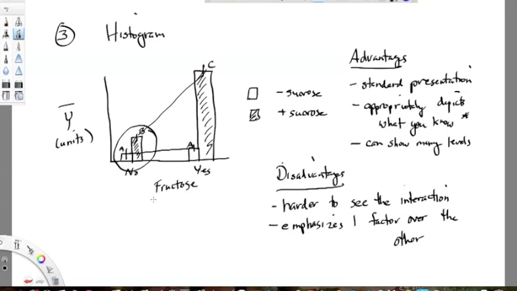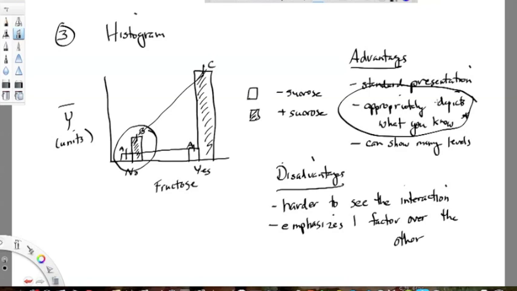They don't kind of talk about the effect of fructose and sucrose being non-additive here in a co-equal kind of way. They tend to pick one or the other, but what is confusing sometimes is some people focus on the differential response of fructose and some focus on the differential response of sucrose. And if you're not in the same camp as the person describing it in their methods, it can be confusing to you. Okay, so that's actually kind of a disadvantage, I think. But in terms of being correct, I suppose, this is perhaps the most correct way. It's just that it isn't necessarily the most helpful for the reader.